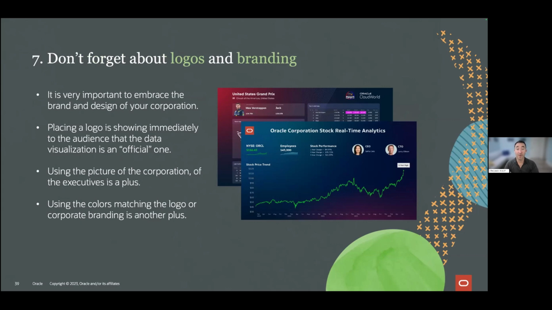Don't forget about the logo and branding. If you work for Nike, if you work for NASA, if you work for Harvard or whatever, try to use the color theme. Try to use the logo. Try to put the picture of your CIO, your CEO, sometimes as a profile picture if it's a dashboard for them. Try to make it blend into your corporate theme.